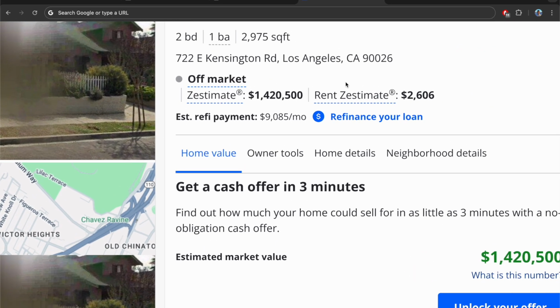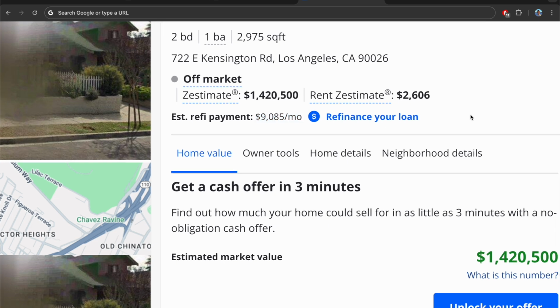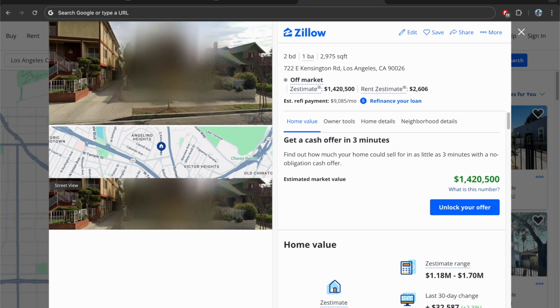And that's just a reference point I want to use. If you're thinking about doing this sort of house hack, one of the trade-offs is that you are not going to be able to live right downtown like you otherwise would if you rented an apartment. I can't go live in a high-rise apartment in downtown LA. Well, I could, but you're not going to be able to buy a house right in downtown LA unless you're worth multiple 7 or 8 figures. Maybe less, I don't know. Maybe there are ways you can get loans, but don't do that. Because you're going to be paying 20,000 to 30,000 for the mortgage when your rent would be like 4,000 or 5,000 bucks.